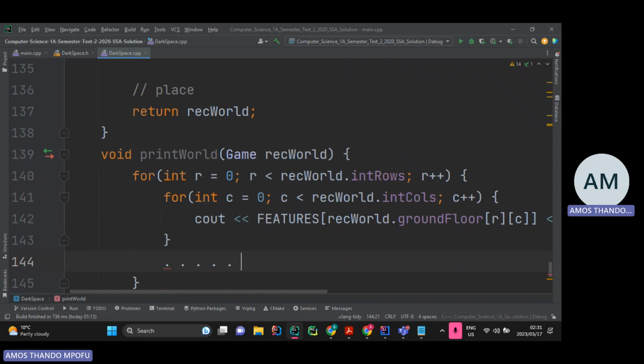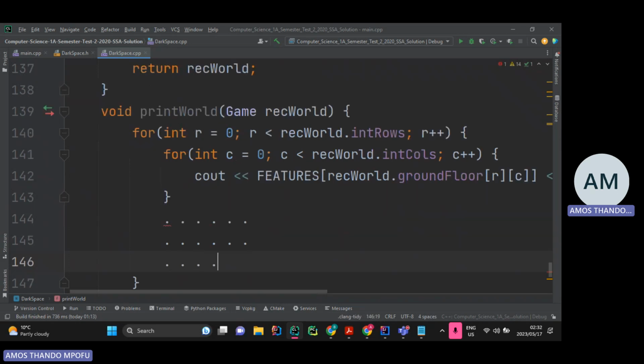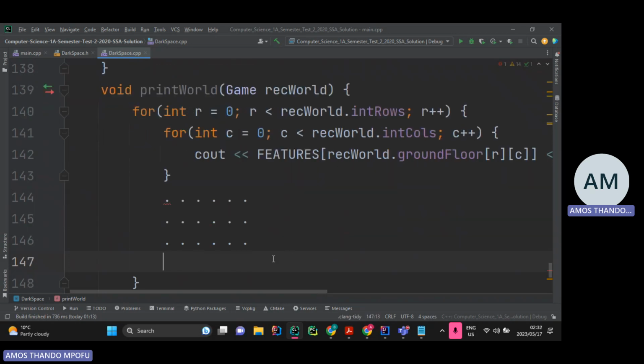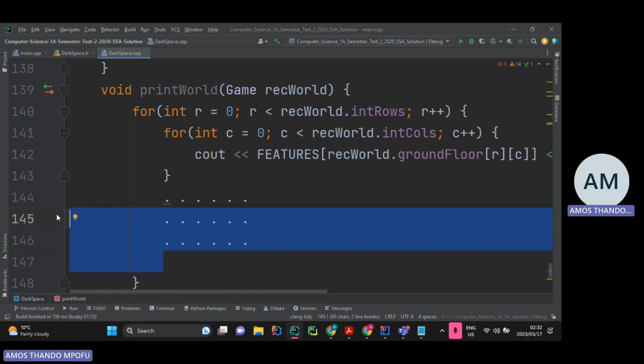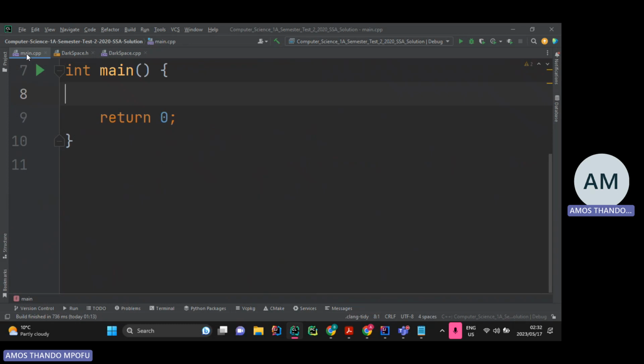And then after each column, basically it's gonna have this. So far it has this one line. So after the last column, start on a new line so that it outputs it like this. Start on a new line, start on a new line. Every time after the last column, that's what I'm trying to do, right? So I'm going to have cout endl here. There we go. It's done.